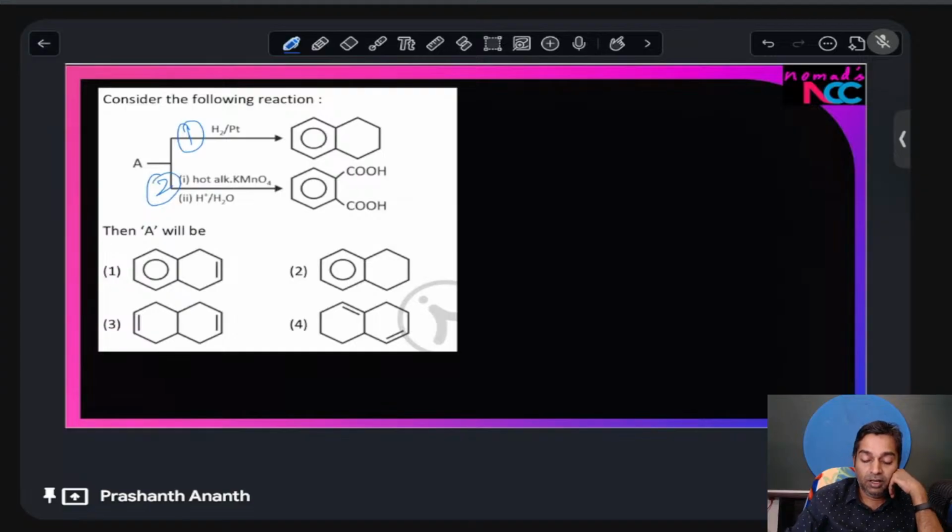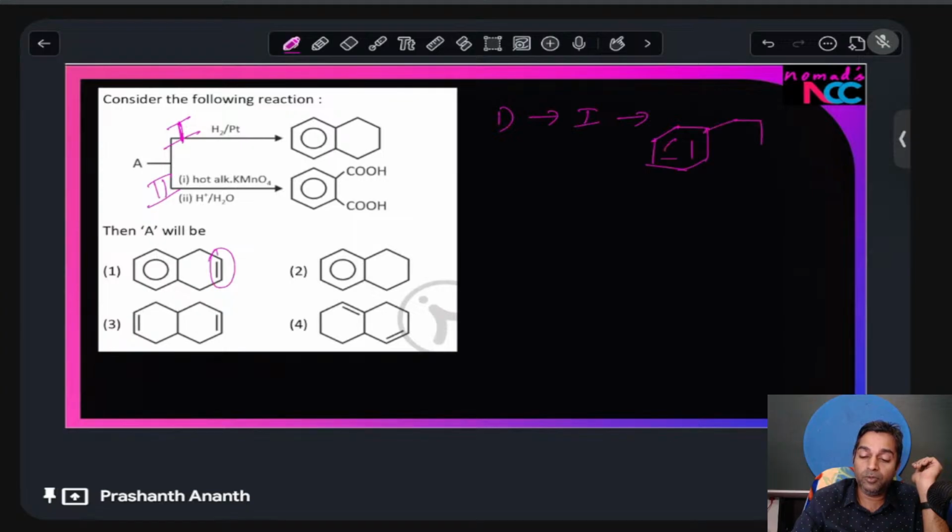In this case, I should not have called them reaction pathway 1 and 2 in that way. Let me use Roman numerals here so that it is easier to change. So I'm going to call this reaction pathway Roman numeral 1, Roman numeral 2. So let's take compound 1 in Roman numeral 1. That is perfectly correct. You will have a hydrogenation reaction only attacking this particular part here. So that will give you the product as option A, which is going to be correct over here. So we'll have the correct product obtained comfortably, no problems.